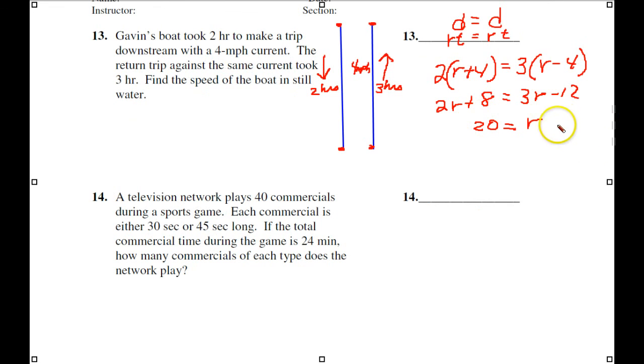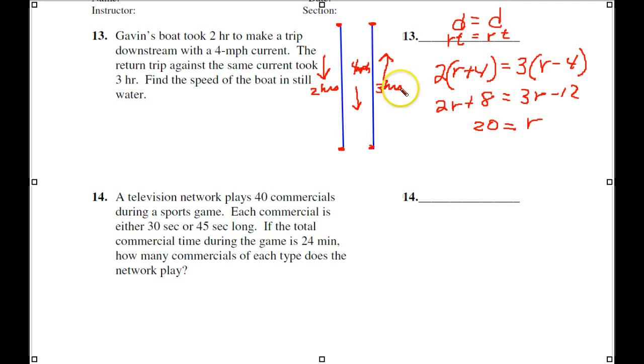I'll do this one in two parts, because this relates to the one we just did, where someone's in a boat and they're going downstream for 2 hours. And the rate of the current going in this direction downstream is 4 miles per hour. Now, the return trip covering the same amount of distance takes 3 hours. What was the speed of the boat?